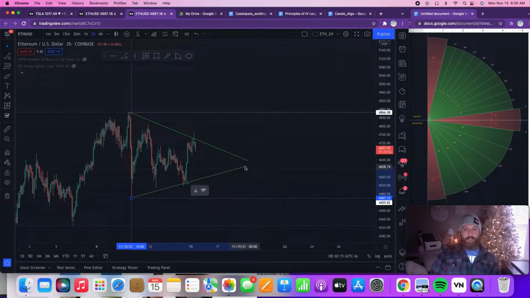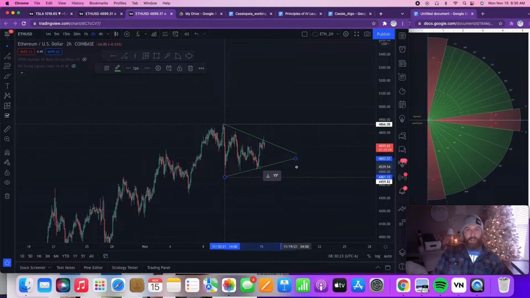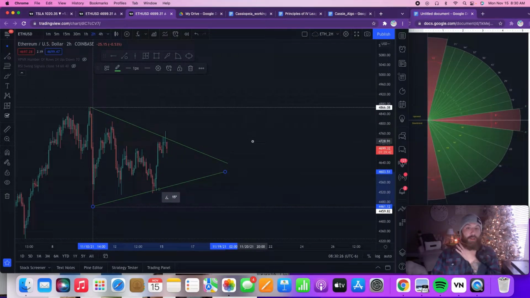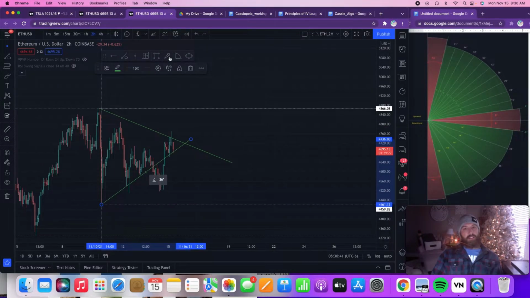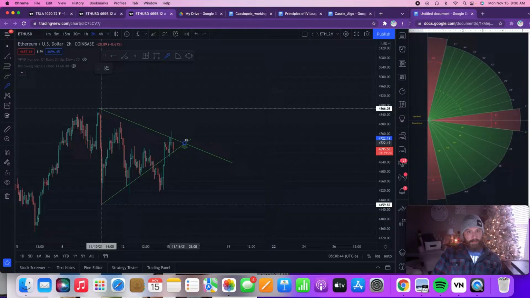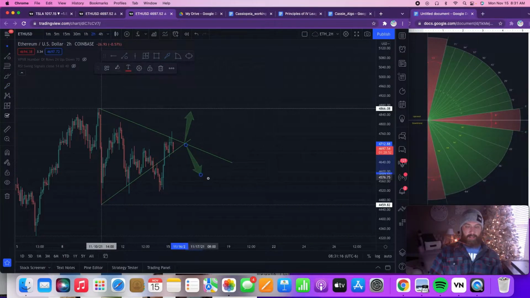Anyway, progressing on. How do we get an overall price prediction out of this? The 2 hour lets us know the greater picture. I'm seeing it's either going to be a correction down below the 36, but it's looking tough. It's looking pretty strong right there. I think we could see a breakout right here. This is the point. This is where I think it's going to make its decision.